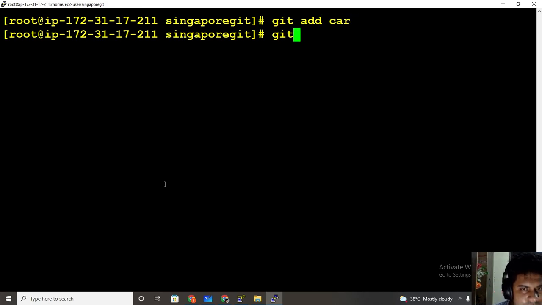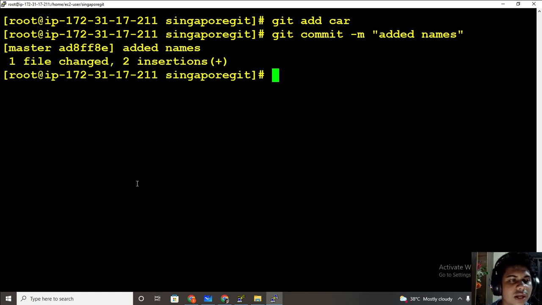Now git commit -m for message, modified, or you can say added names. Now you can see that one file changed, one insertion.